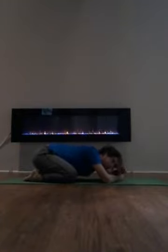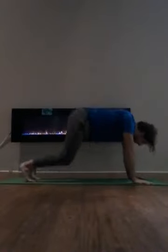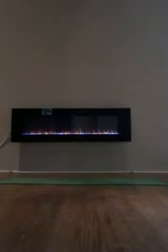Begin to return to downward facing dog. Plant your palms low over the feet. Pedal them out a moment and breathe. Deep inhales. Deep exhales.